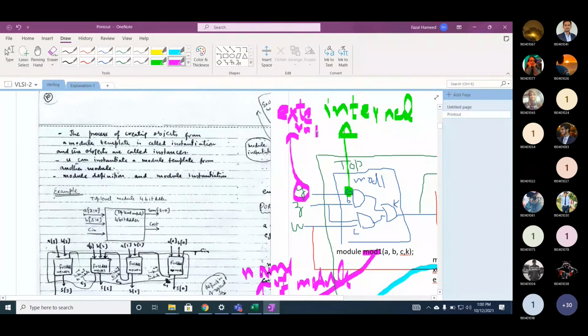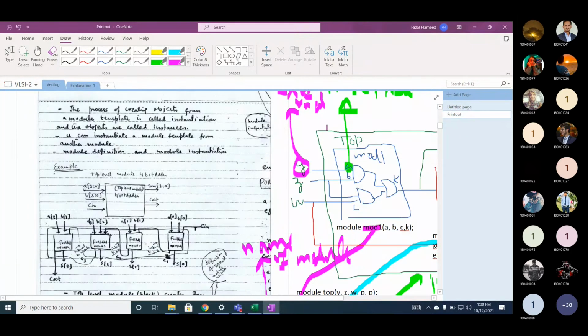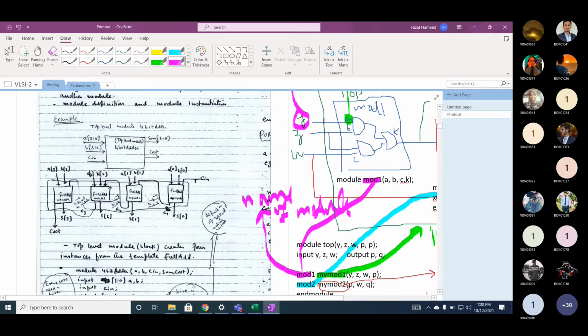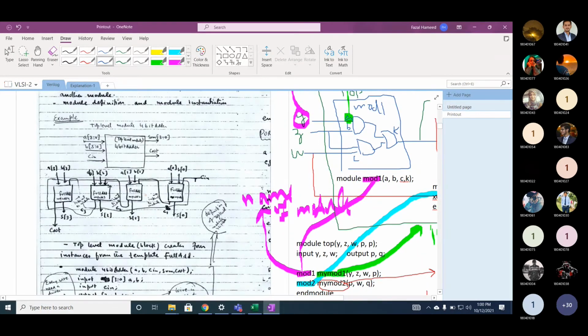Okay, so actually now there are two different things: one is module definition and one is module instantiation. Looking at this, is it module definition or module instantiation? Definition. So it is module definition.